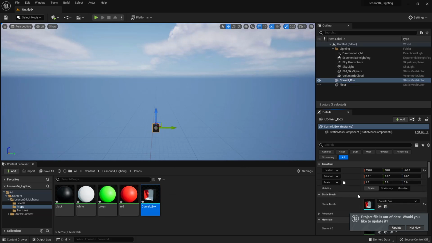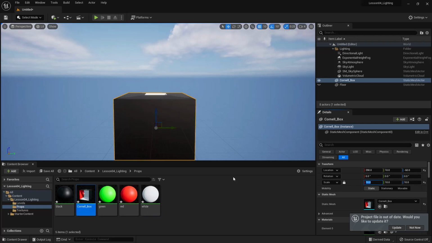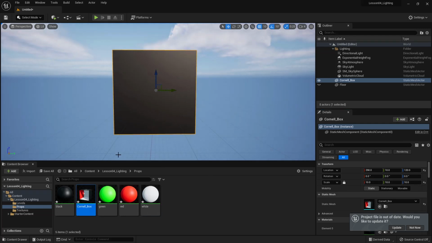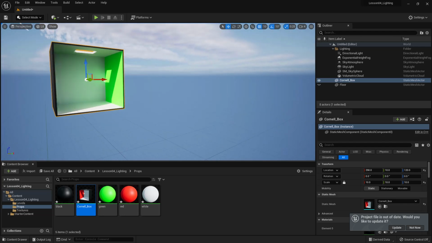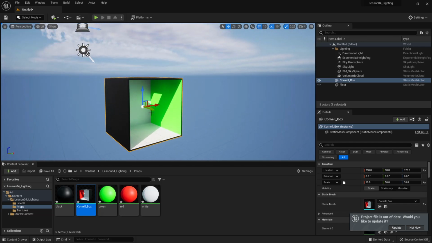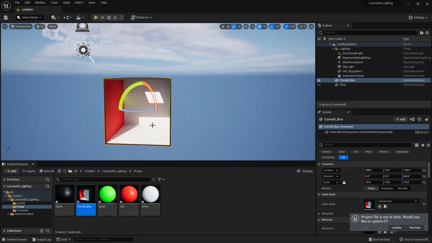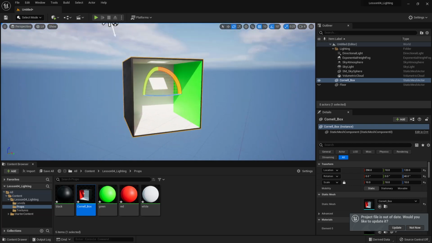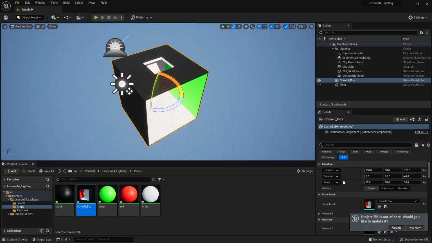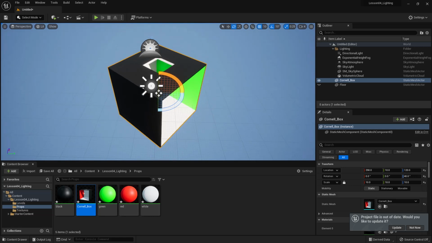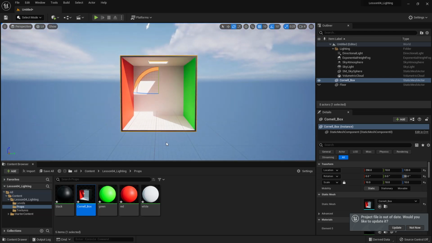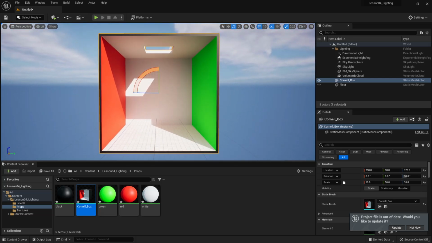Of course it's tiny, so I'm just going to select the scale, click on this padlock and probably increase that 10 times, maybe. Move it up, see if that works. It definitely is working. I'm going to press E to rotate it ever so slightly, press F on it. Having a quick look just to make sure that everything is kind of working fine. Maybe rotate it 90 degrees. Yep, we are ready to go.